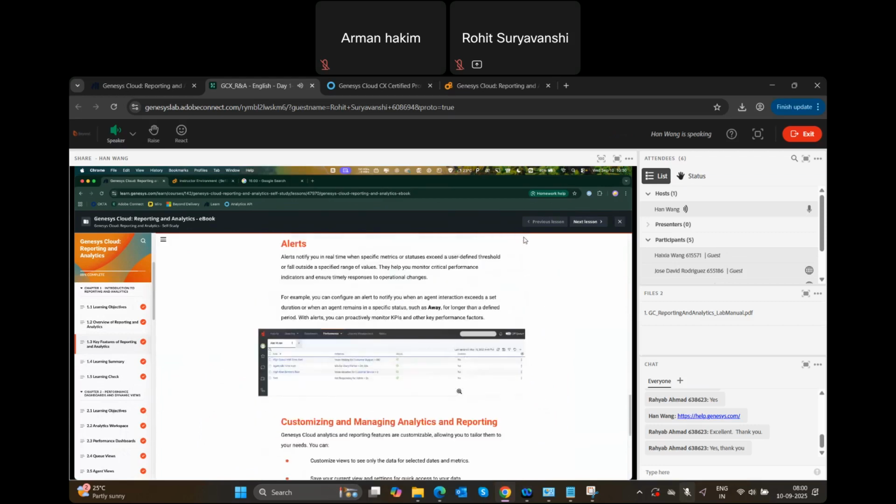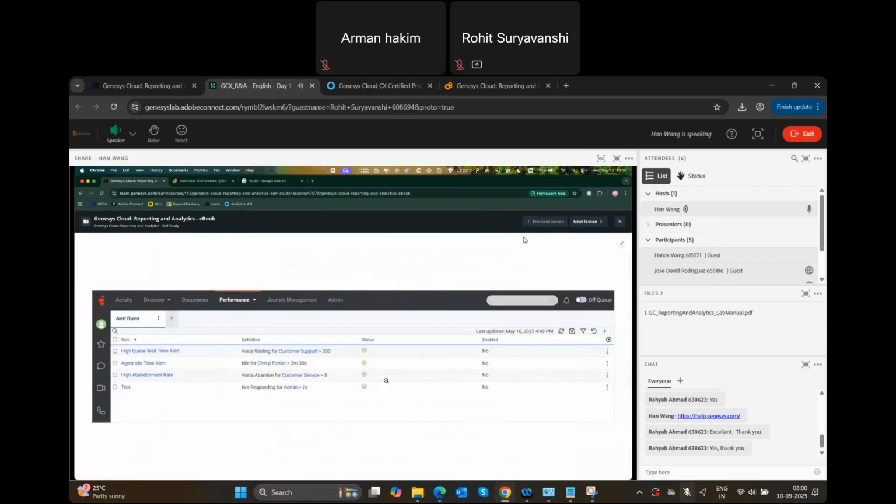And for the alerts, you can see here this is an alert rules panel. Currently we have 4 alerts configured. Even in the definition, it simply lets you know when this alert will be triggered. For this one, when voice waiting for the customer support queue goes over 300 seconds, it will notify some people, okay?